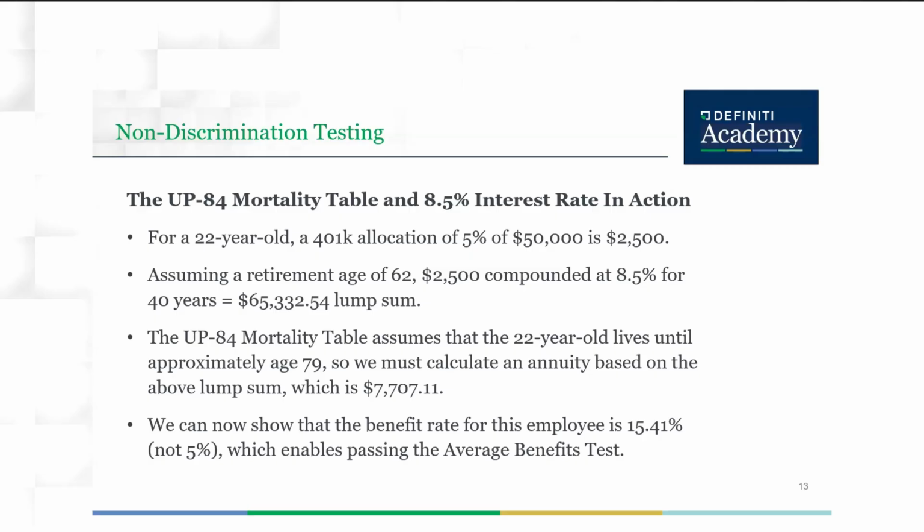So, just a disclaimer here, there might be actuaries listening to me now and want to slap me on the wrist, like, no, the normal retirement age is 45, therefore it's 43 years of compounded interest. So this is a slide only. I'm not certifying this as an actuary. These slides are intended to give a concept or an idea of how the 401k allocation works in tandem with the cash balance plan.